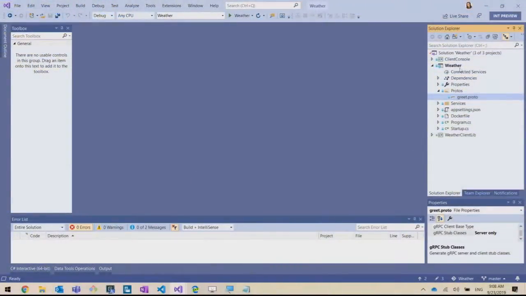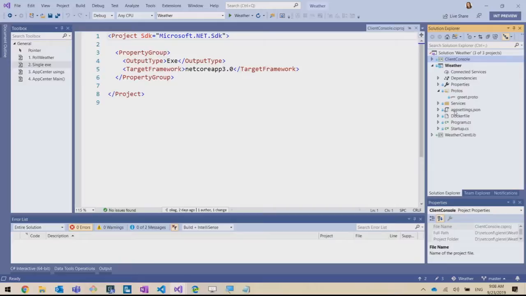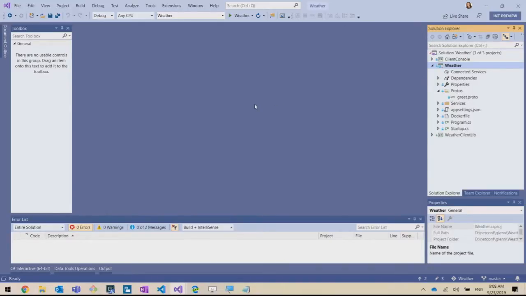Show us some code. What I have here is just a normal File, New gRPC service. I have a console app, and I have a not-standard class library we're going to use later, but they're all standard, except that in my weather app, I have already set up some config for the URI, and I've put in some user secrets and stuff so that you all don't try and steal all of my tokens.